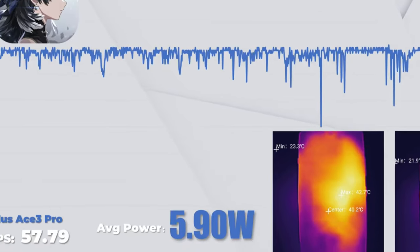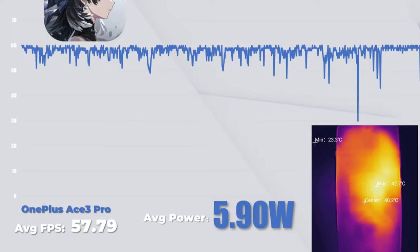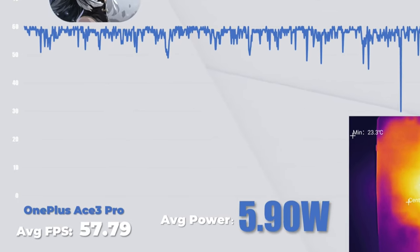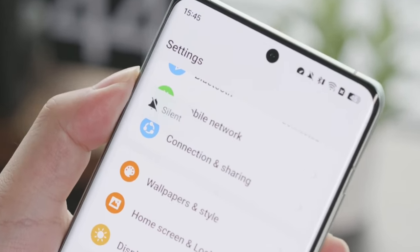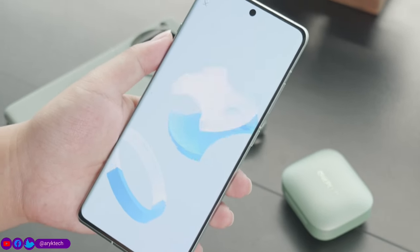So, there's no doubt that the Ace 3 Pro has an even better game experience than the OnePlus 12. The bigger battery also allows it to run games longer. As for other less demanding games, that's too easy for this phone.